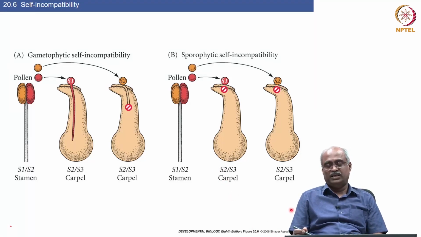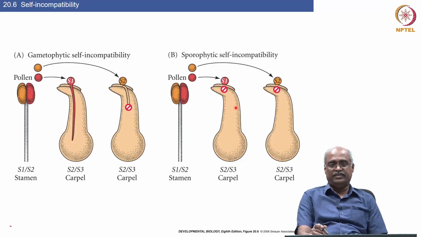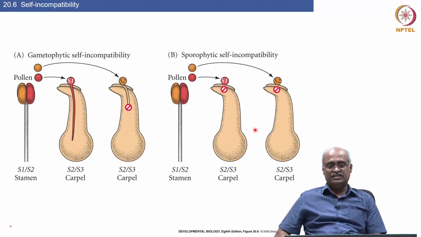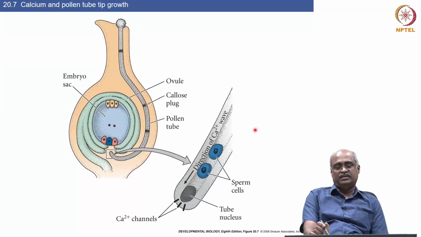There are multiple mechanisms. In some species, for example, the S locus encodes an RNase, and the presence of that RNase itself in the pistil is enough to avoid mating with the same allele coming from another plant. That RNase is responsible for the failure of the pollination. And there are other species where F-box proteins do the job. And in a third variety, what you have is a calcium wave based rejection.